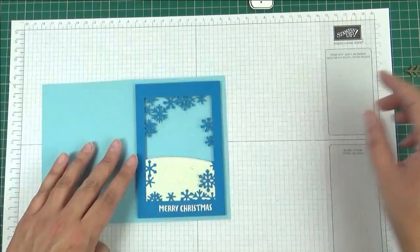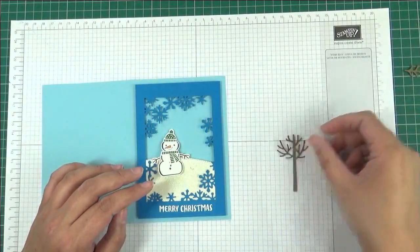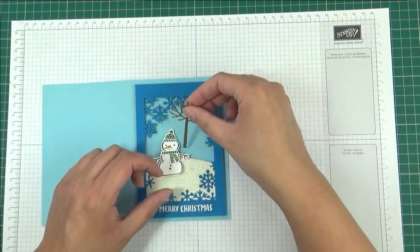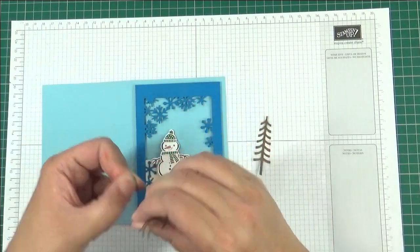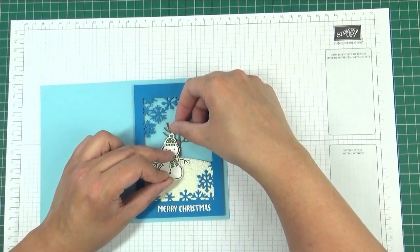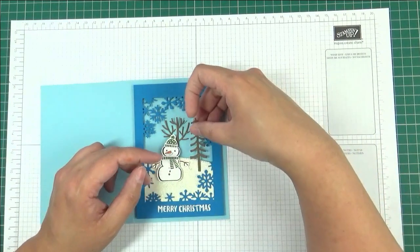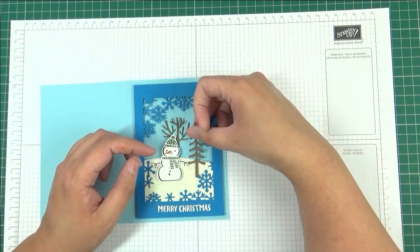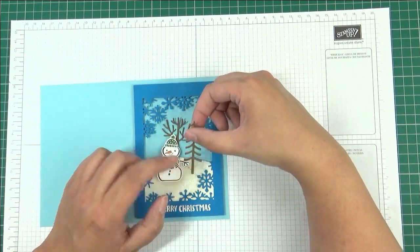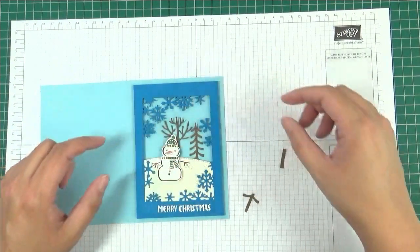Okay, so there we have our base panel. So now let's see where we're going to put down a snowman. I also cut out from that same snowman die, out of some soft suede cardstock, some trees, and I'm going to decide where I want them now. Don't want them to be that tall, maybe. Just want it to be behind sort of my thing. Something like that. I'm just tearing off where I don't want the excess.